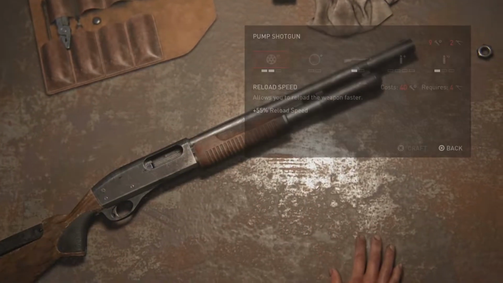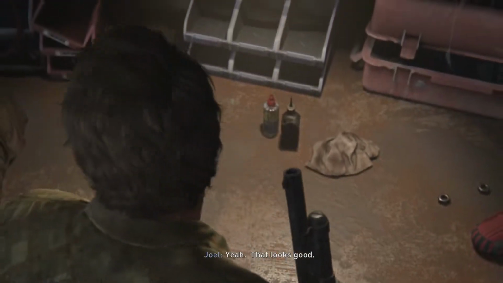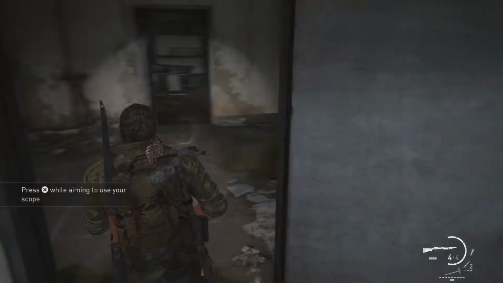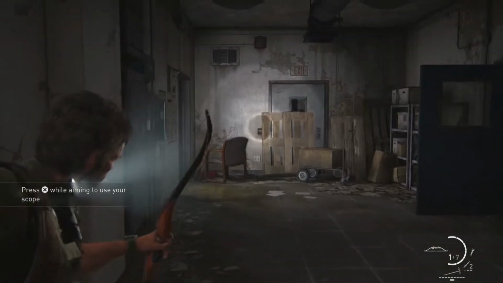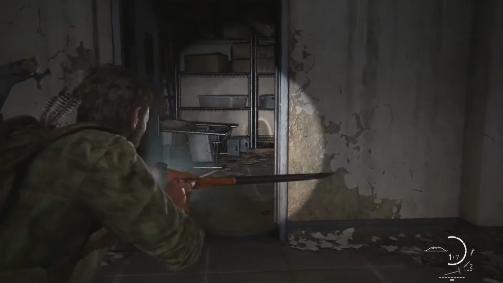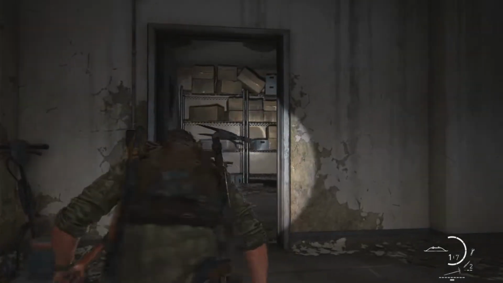What? I guess. Alright, that's it. Cool. Yeah. That looks good. Amen, Joel. I agree with you. Now I have a scope on my hunting rifle, and this thing charges a bit faster and has better range. If I'm not mistaken, Last of Us Part 2 I believe shows you an arc, which makes it quite easy to use the bow.